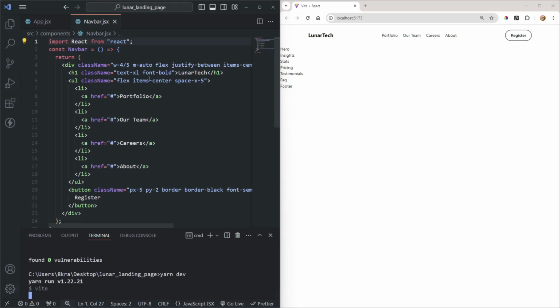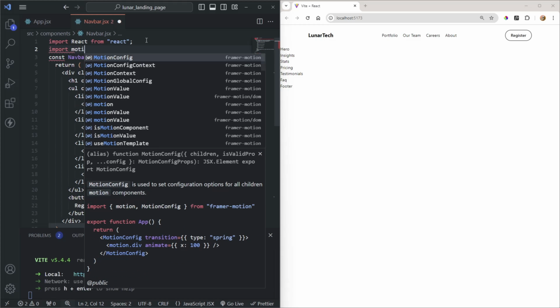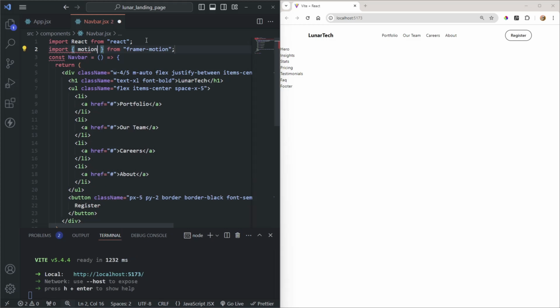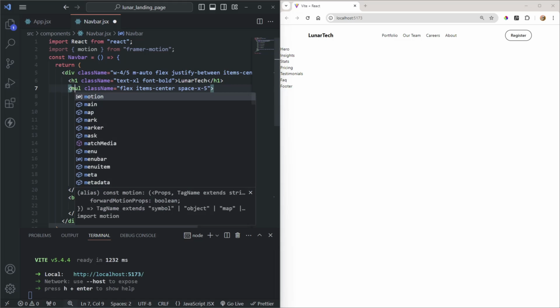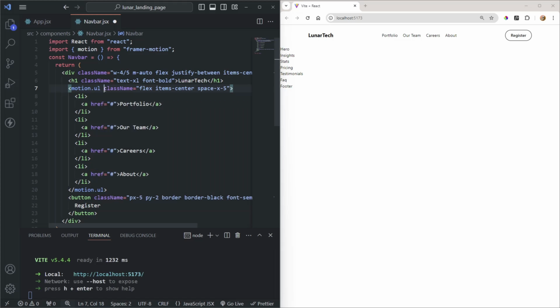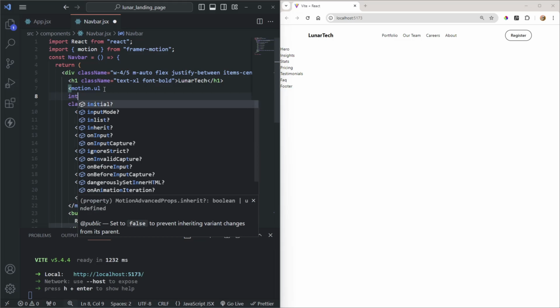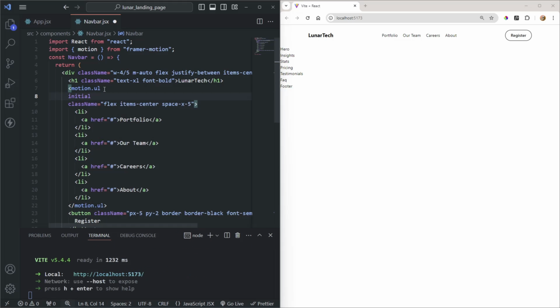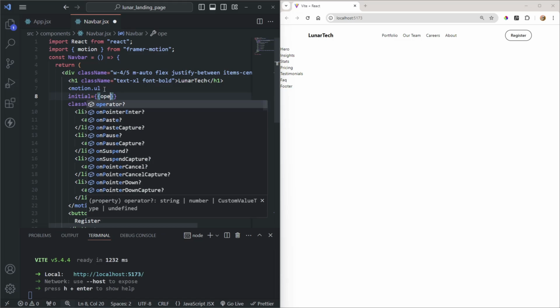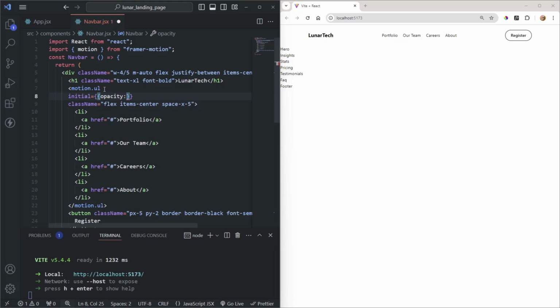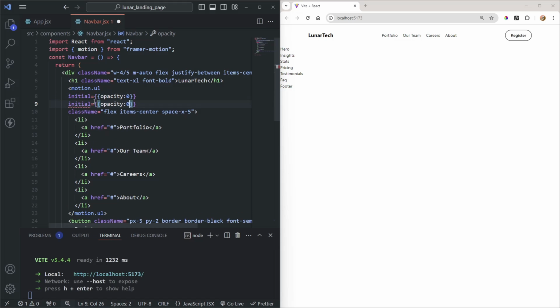Once installed, we can import motion from framer-motion at the top of our file. Here we've used motion.ul to fade the entire list in with a slight delay.